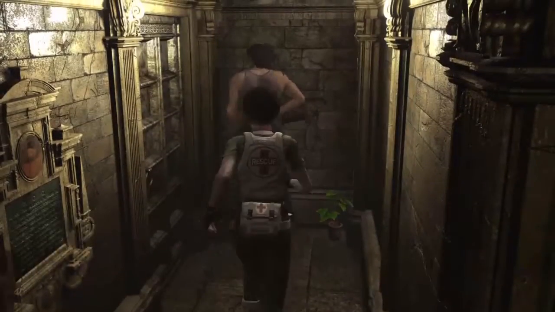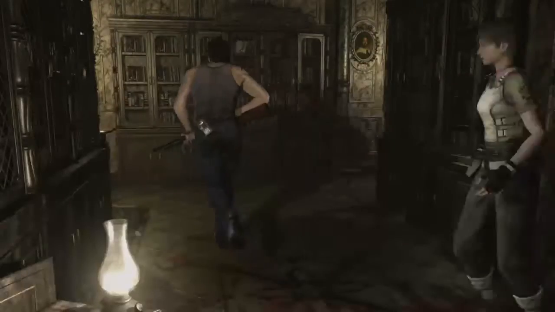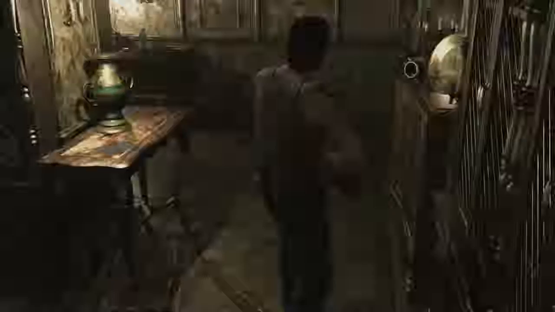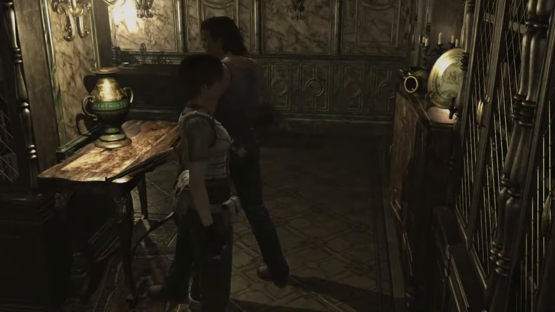Okay, head on forward. Once again, another herb if you need it. And we're about to split up once again. Believe it or not. First aid spray, if you need it. And when you walk around this corner here, make sure you pick up this diary, Marcus's diary too.